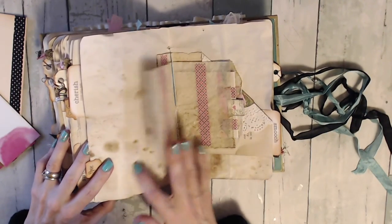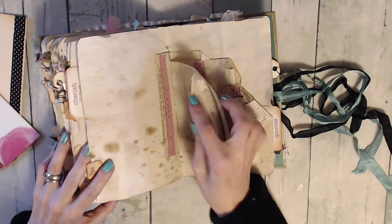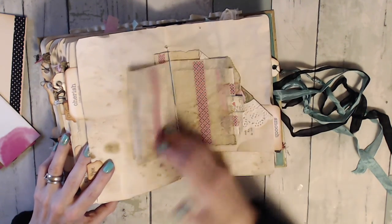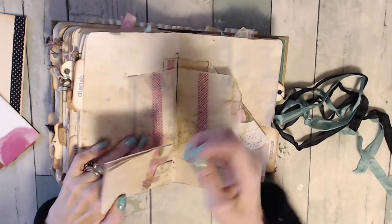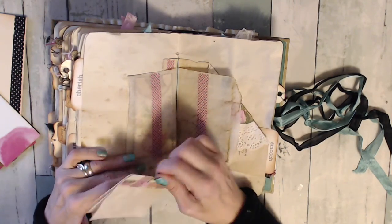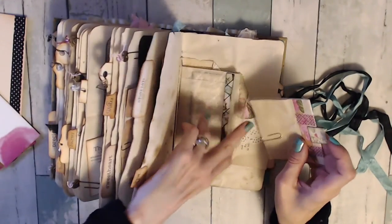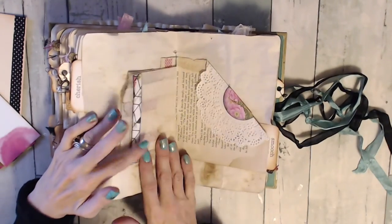And glassine bag. It's holding part of the paper collection's on the end. And then it's holding a little tag. And that's the glassine bag's coffee dyed too. It's holding one of these. This is just another little notepad. I guess I added two of them. And that's just washi tape on that.